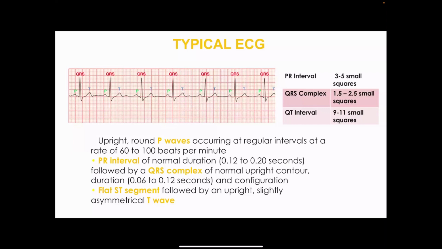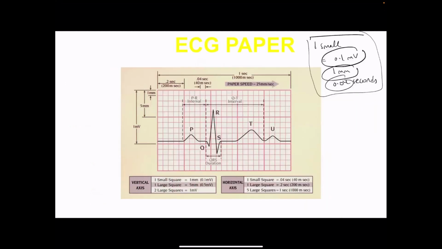Now, this is a typical ECG. What you need to know from this is the normal duration of each part of the ECG, because any changes in these will lead you towards a specific pathology, okay? So how I like to remember it is by the number of squares, because if you just remember the number of squares, you can then figure out how many seconds or millivolts or millimeters it is by just going back to this and multiplying it, you know?